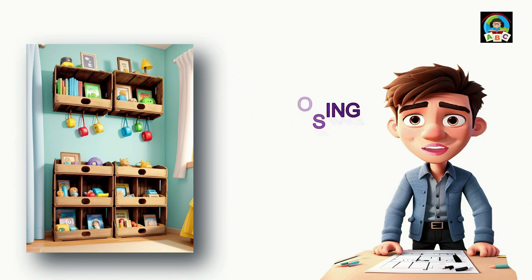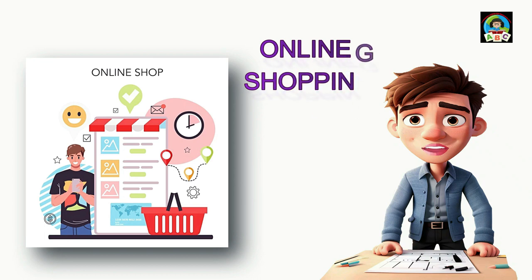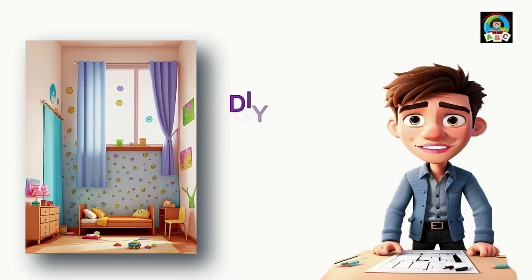You can make your child's room look great without spending a lot by hunting for deals and discounts in budget-friendly stores or online sales — you'll find affordable furniture and decor that still looks fantastic. DIY decor is another option: get crafty and make your own wall art, curtains, or pillow covers. It's a great way to add a special, unique feel to the room, show off your creativity, and it's a fun, budget-friendly way to decorate your child's space.